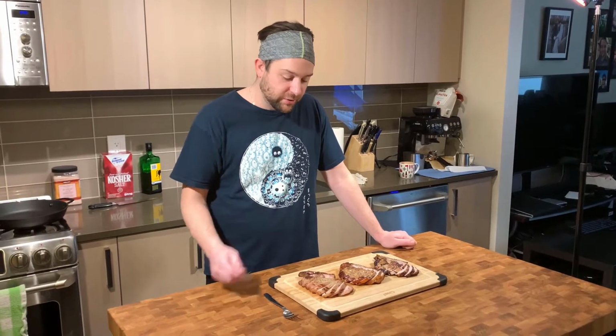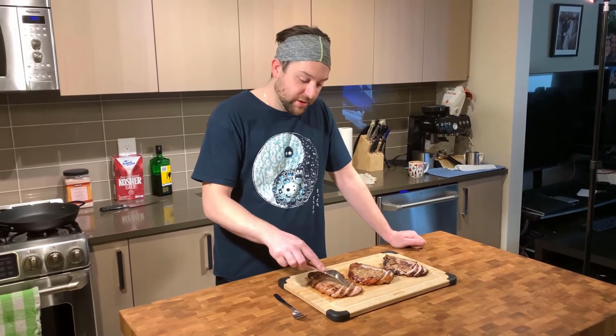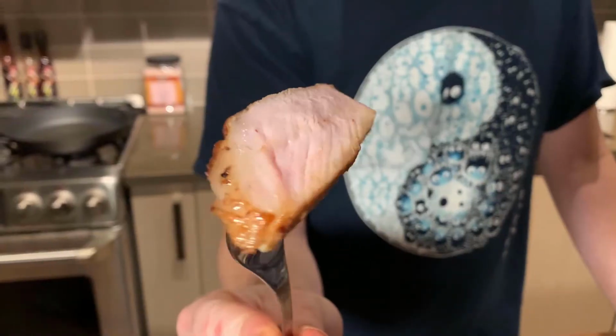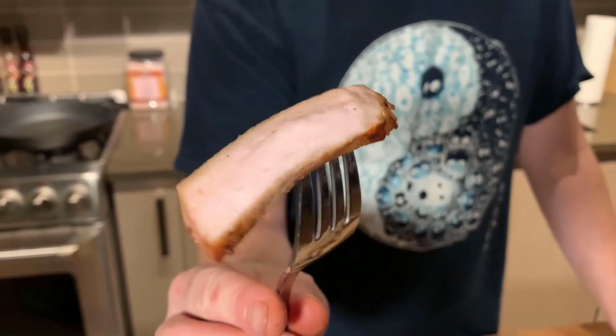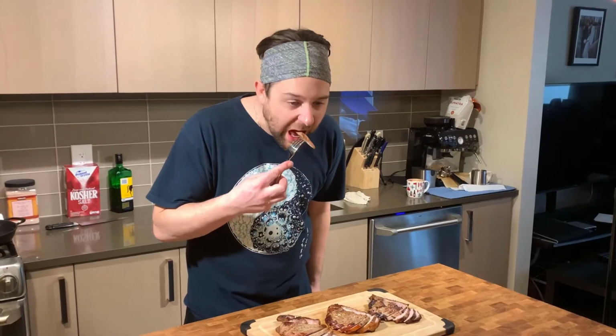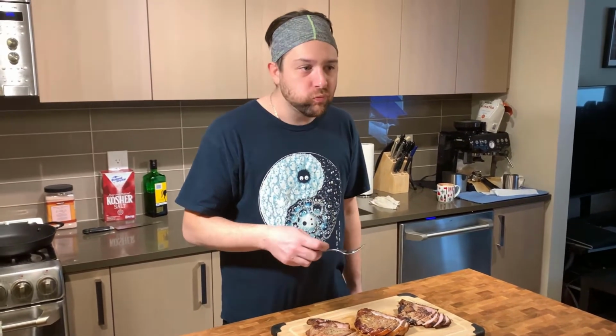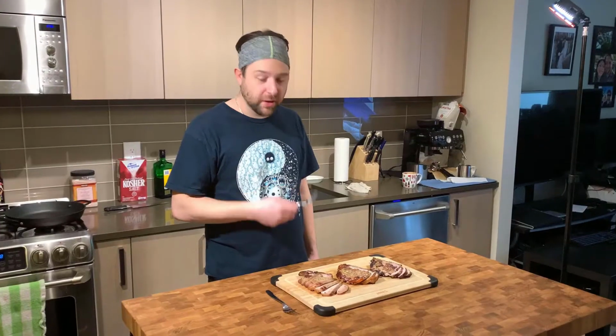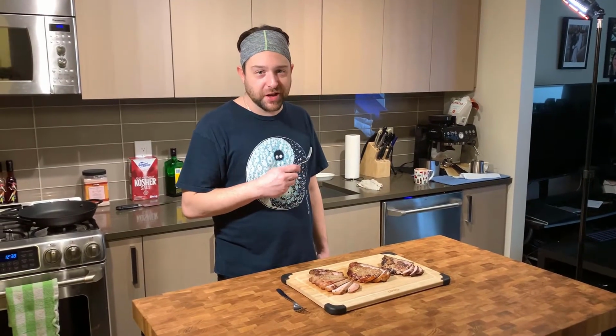First we'll try the tried and true pan seared and see how classic does. Looks pretty good. It's still a little bit pink. You can see it cooked nicely. It's tender. The marinade is pretty good. There's nothing wrong with a classic pan seared steak.